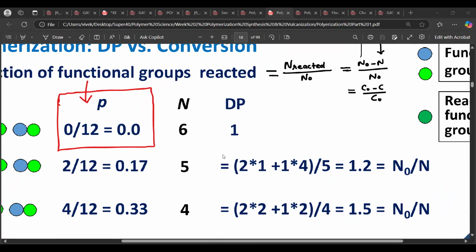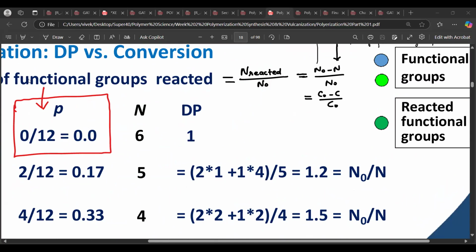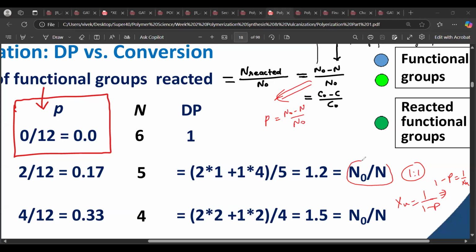Now, the another excerpt that one uses, if let's say 1:1 reaction ratios, molar ratio, then you all know xn equals to 1 by 1 minus P, right? Yes or no, right? So in that case, 1 minus P is 1 by xn, right? So here you can write this, P equals to n naught minus n by n naught. I'm just giving you how he calculated xn equals to n naught by n. If this is only true if it is 1:1, I'm just trying to tell you. Otherwise, don't use this n naught by n formula blindly.